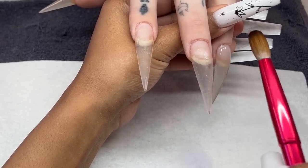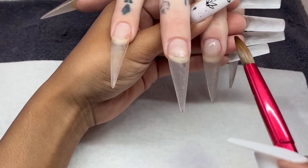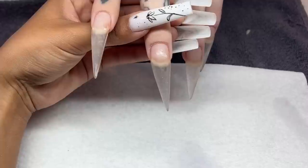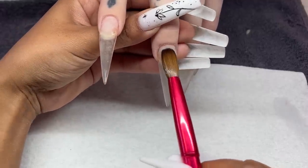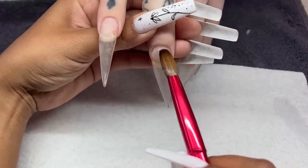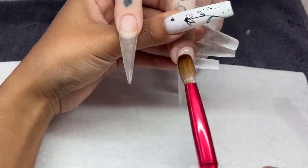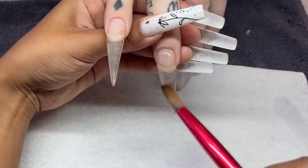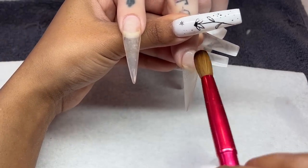So I'm just gonna go in and very quickly take a medium sized bead of clear acrylic, apply that near the cuticle, push it up, hold the finger downwards, and very, very quickly blend it down. And I'm also using the Not Polish acrylic brush in a size 12, if you guys are wondering. It's been my go-to lately.